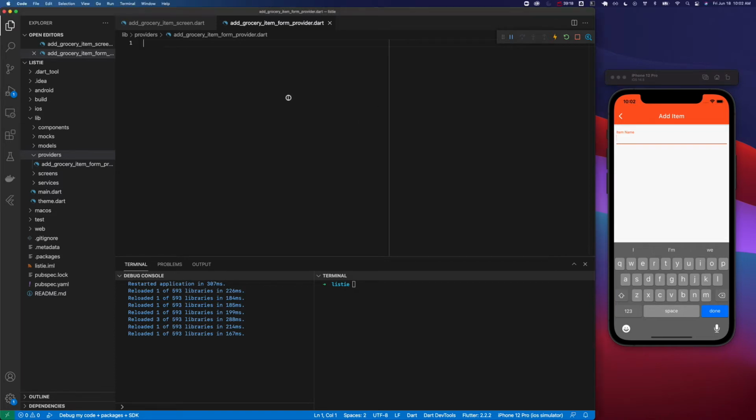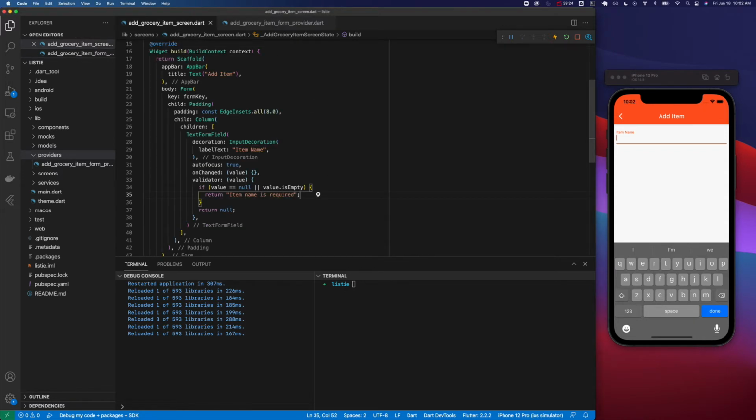And this is just a design decision that I like to use. It also allows us to keep, if someone actually closed this by accident, the stuff will still be in memory, because we're going to handle all the intricacies of the form outside of this file in a provider. What I like to use in general for state management, there's a lot of different things you can use: Redux, blocks, provider. So far we're using Riverpod, and I like using Riverpod personally for API services, that's basically what I use it for.